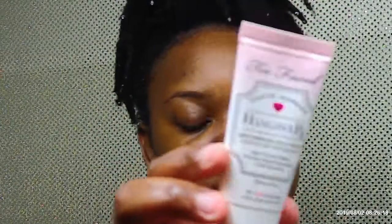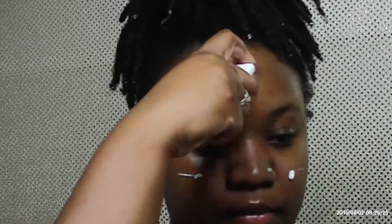After that, I'm going in with my primer, the first one anyway. It's Too Faced Hangover RX 3-in-1 primer, and I am putting it all over my face. This stuff is bomb, and honestly, I think it's good for all skin types. It's really smooth, and it smells good and refreshing to the skin. So yeah, I'm gonna rub that all over the skin. Pat, pat, ooh.